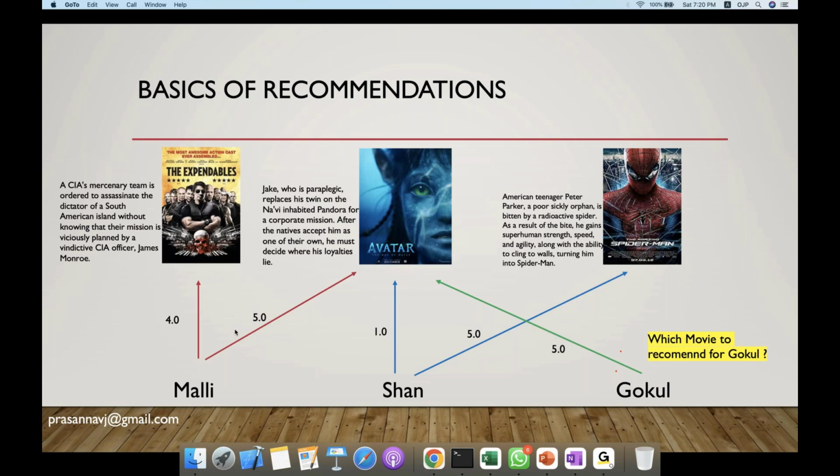The other way to look at solving this problem is assuming that we, as a Netflix employee, already know what the movie is about. For example, what is the content of this movie? What is the storyline of this particular movie? From the storyline, I know the main context of this movie.